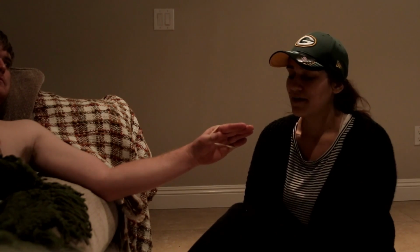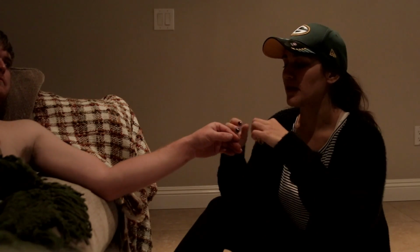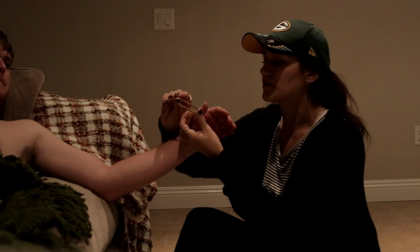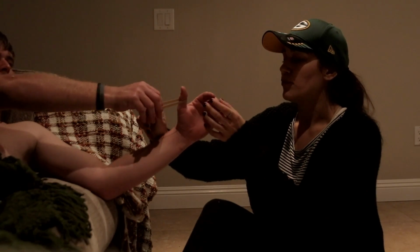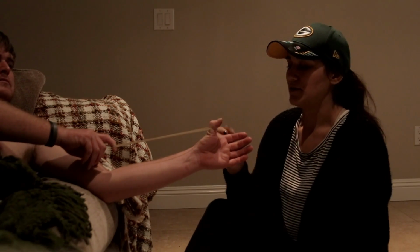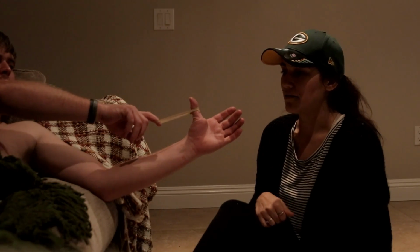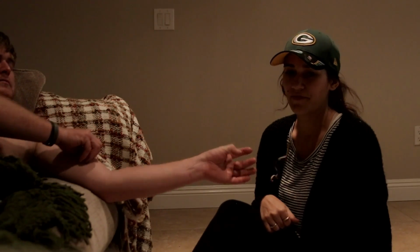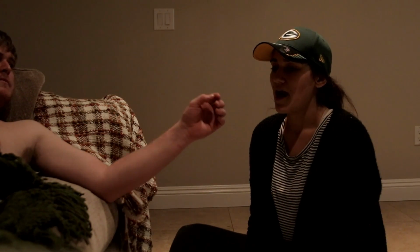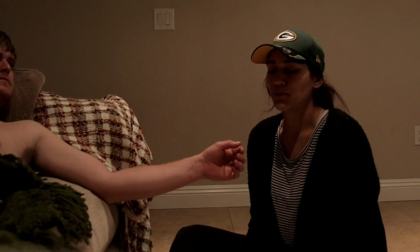Okay. And so another exercise is a thumb opposition. So you want to go ahead and take the rubber band off. You want to take your other hand. You're going to put the rubber band right here. And take your other hand and pull it, and try to keep your thumb pulling it the opposite way. Good. And then slowly release it. And then do that again. And try to pull it back. Good. So you would also want to do that for about 10 seconds. And those are some exercises that you can do after a thumb sprain to regain strength.